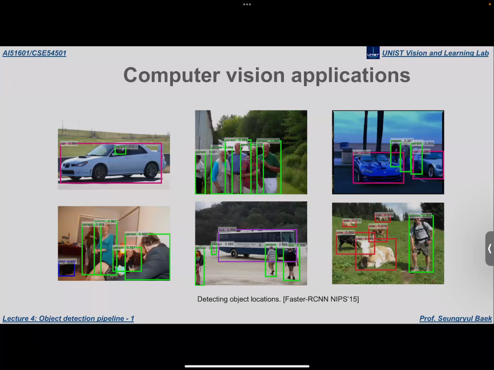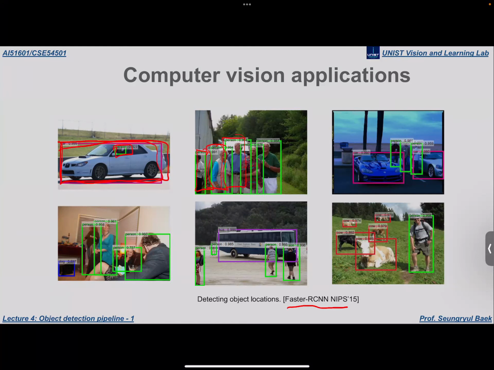As I already told you, not similarly to the image classification task, the image has more than one main object. So we have to localize the objects with bounding box representation, right? And we have to classify those bounding boxes according to the object category, okay.